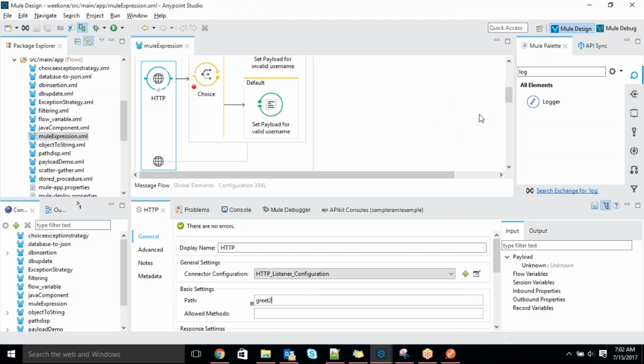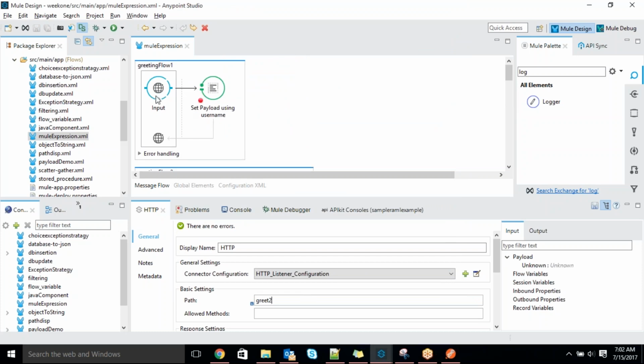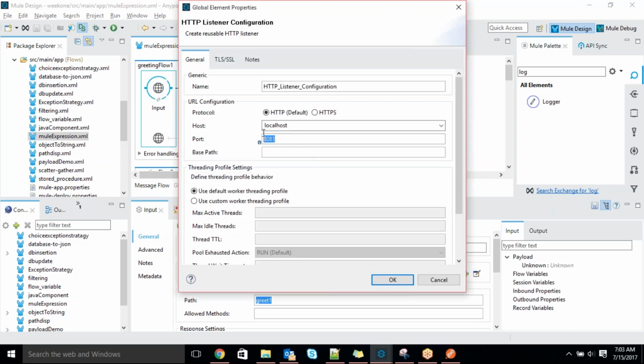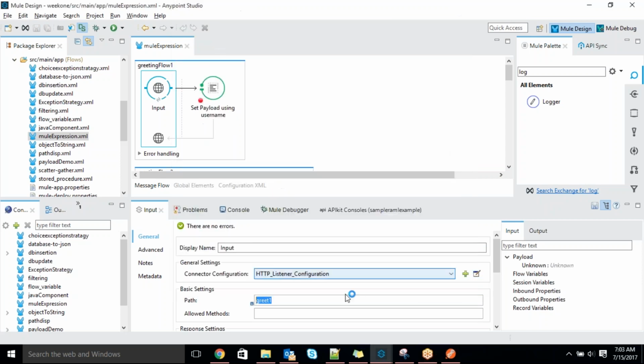Earlier it was greet one; here the base path is different. You can keep the address the same, but the path should be different. That way, the address already bind type of issue won't occur.